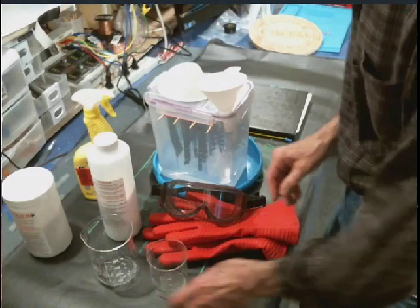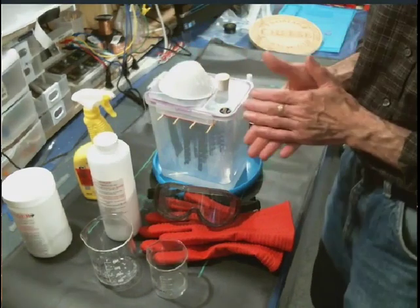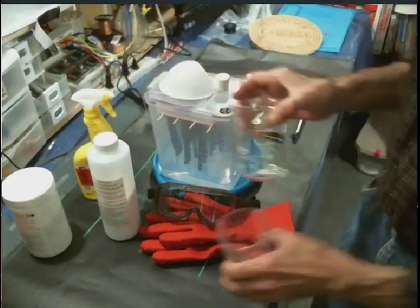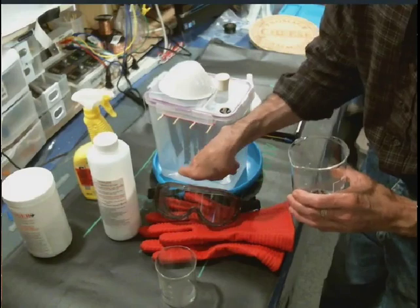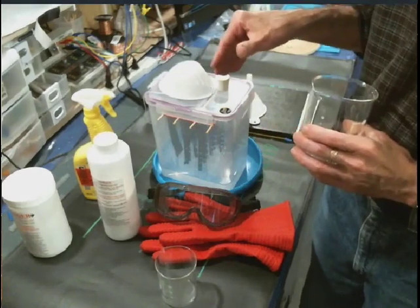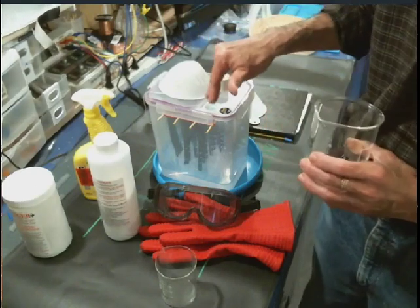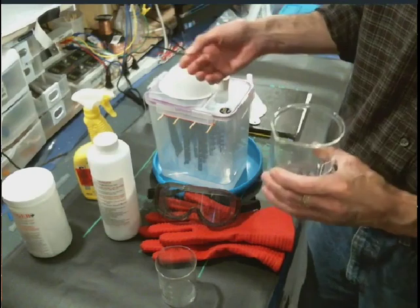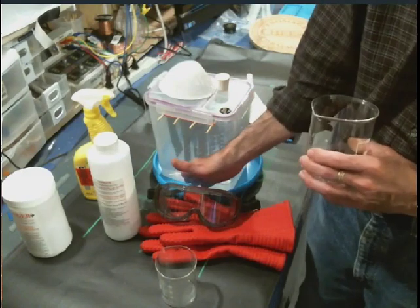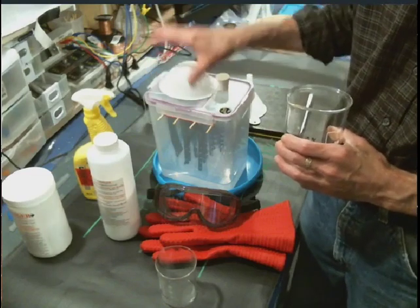I'm going to show very briefly the whole process. We begin by measuring the quantities of caustic that we need, then place the dry powder right in the container. The container has to be dry — no water. The proper way to do this is to add the water to the caustic, not the caustic to the water, because if you add the water first and then the caustic it'll splatter. So always put the dry caustic first, make sure the container is dry, then place your coils, and then pour the hot water.